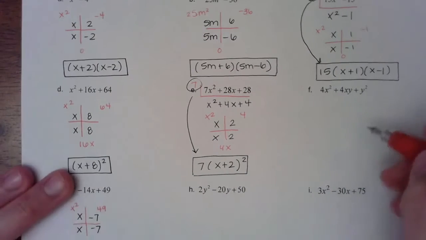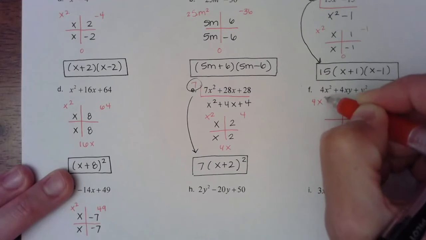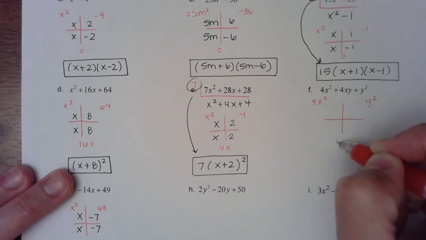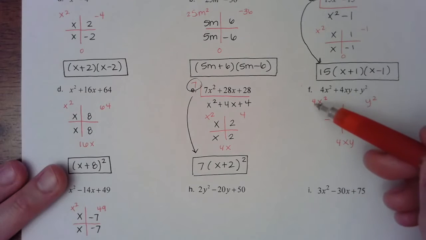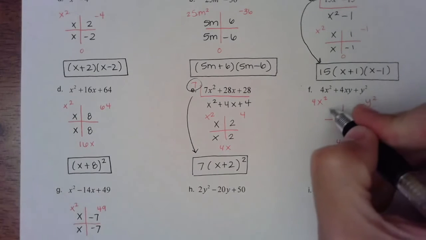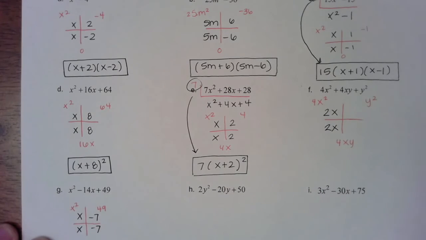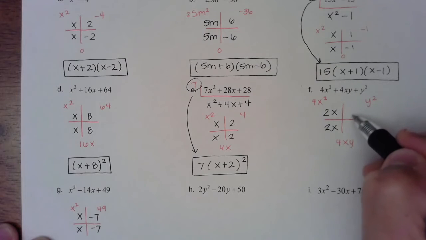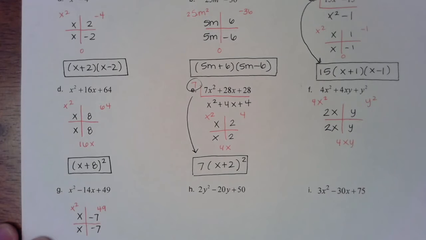On letter F, there's nothing to GCF out, but this is the first time that we've seen one that has 2 different letters. And so sometimes when you're doing this, 4 could be 1 and 4, or it could be 2 and 2, and then y. So it's different when there's another letter over here. Let me show you how this one works out. 2x times 2x is one of the ways that I can get back 4x squared, but then over here, they're not going to have just numbers like they have so far. They're going to have letters.